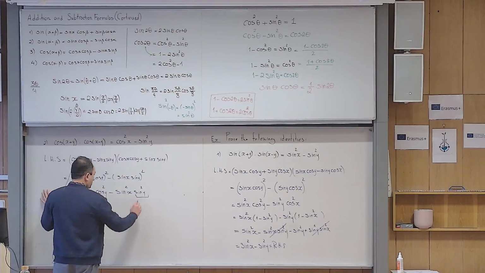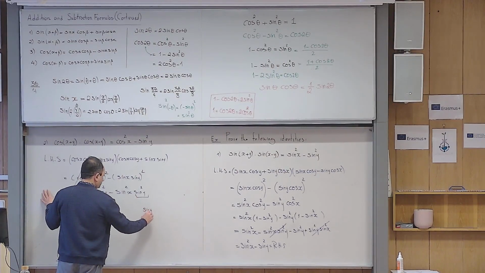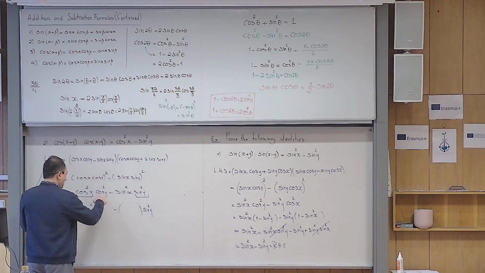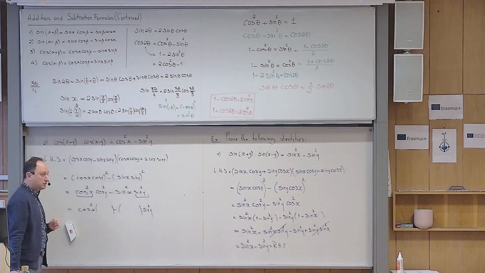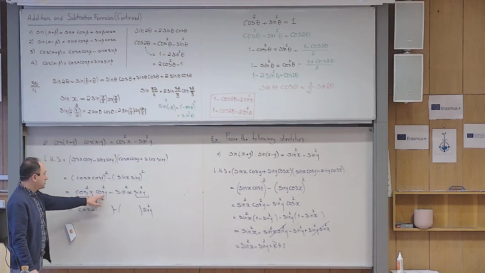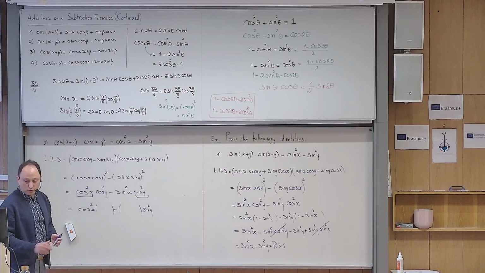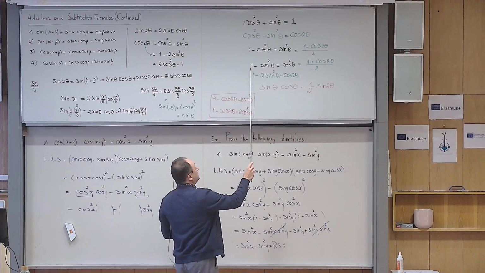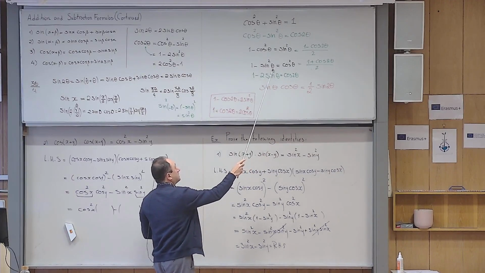I keep sine y squared. But I want to get rid of this one. And I want to get rid of this one. Okay? So what can I write for cosine y squared? It's on the board, yes? Cosine of an angle squared can be written as 1 minus sine that angle squared.